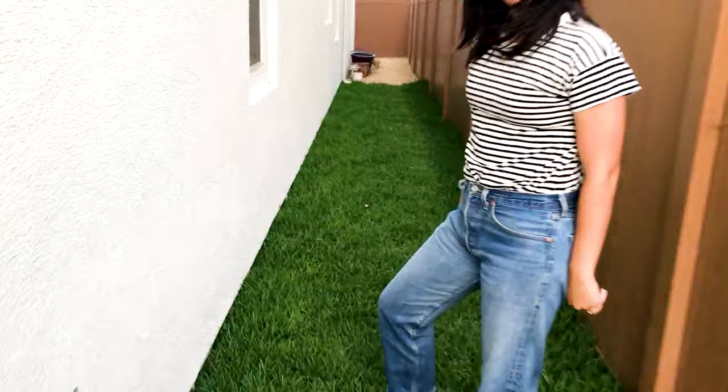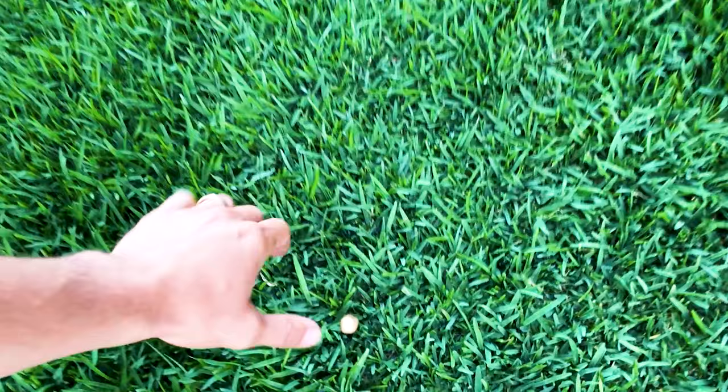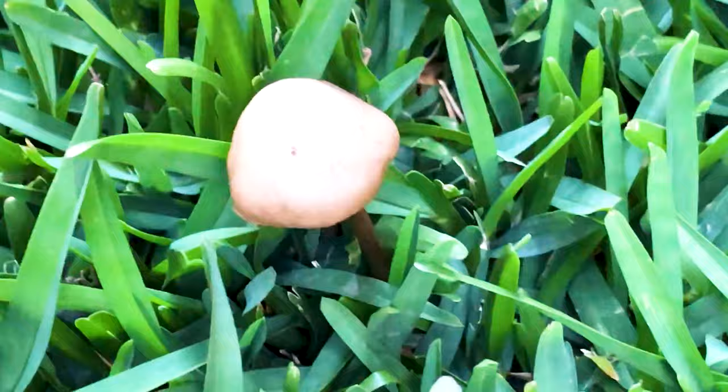There's a mushroom. Fun, good tip about mushrooms. Why don't you tell them, Mike? Don't eat them. And if you want to remove them, you just grab them from the stem and pull them up. And then you come down here. You really need to mow the grass though.